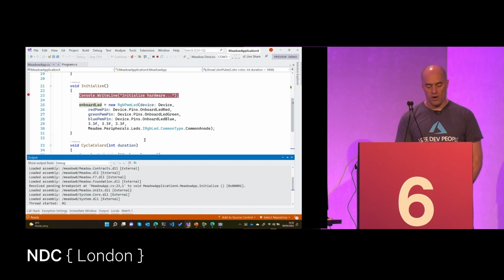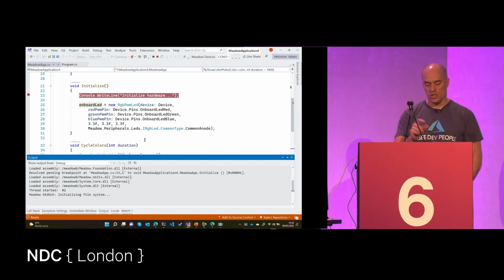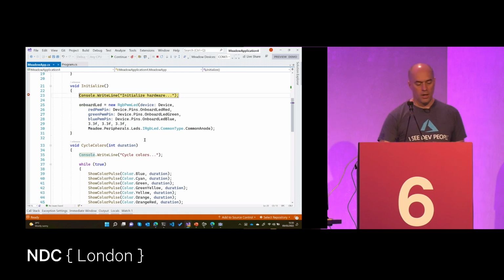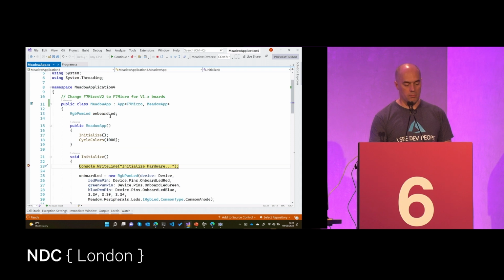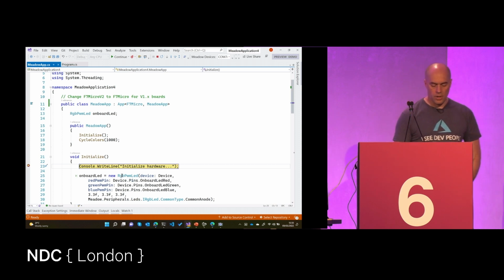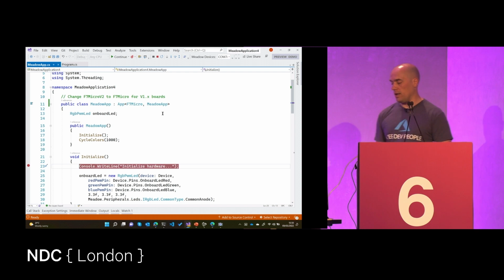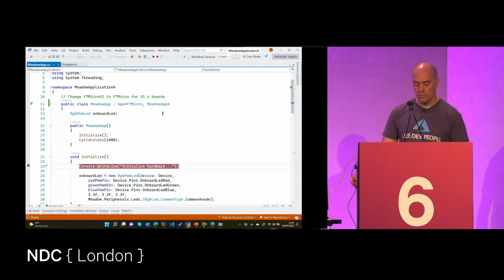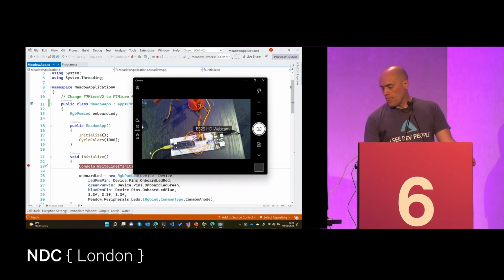I'm still putting the files out there, actually. It's now putting the debug files, which is why when you F5 debug, you can see here we've hit our breakpoint. So now we can go and look at things and see what's in them. It's not been set yet, so it's got a null. So we can go and set that, and we can continue on and run our code, and the LED will stop blinking. You can see it's now blinking away there. So we've got that.